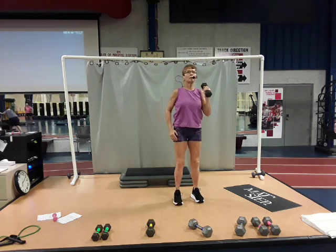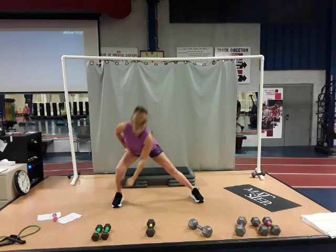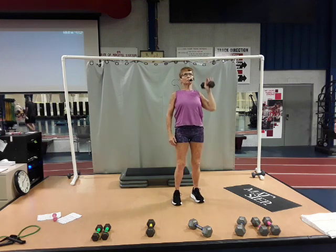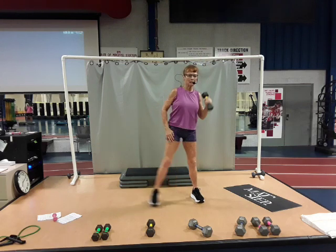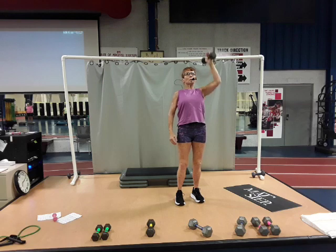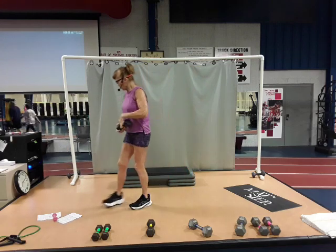Chest is up. Nice deep side lunge. 5, 6, 7, breathe, 8, 9, one more. Yes, good job. All right, now we're going to go into a little bit of shoulder.